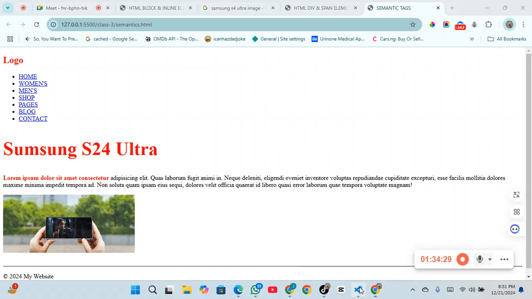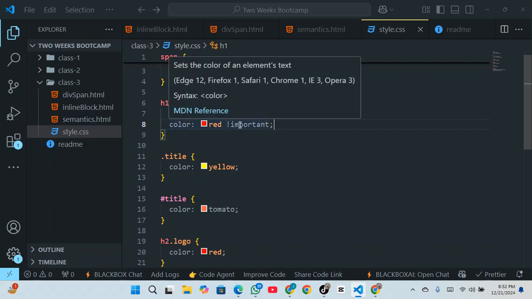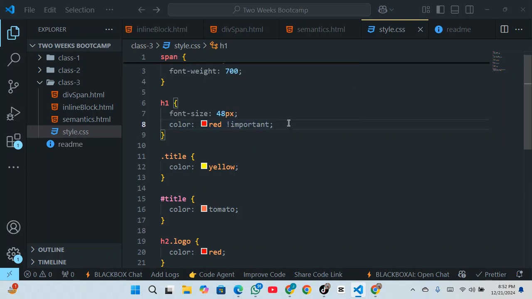It overrides the hierarchy of specificity, though inline CSS has a higher specificity. You would expect the inline styling to win, but this important rule overrides every other CSS specificity that we have. So I think I've done justice to that.